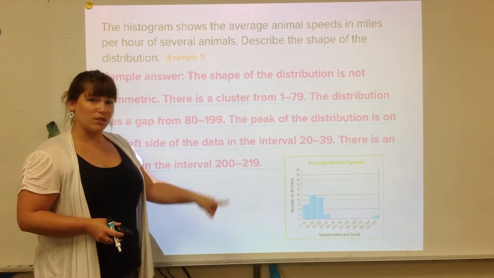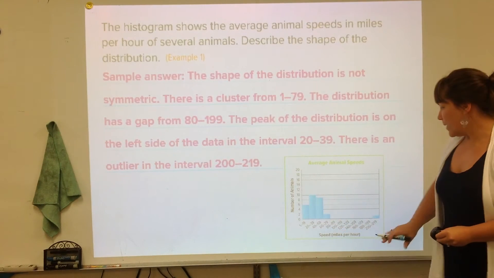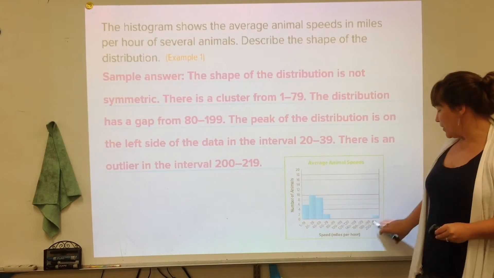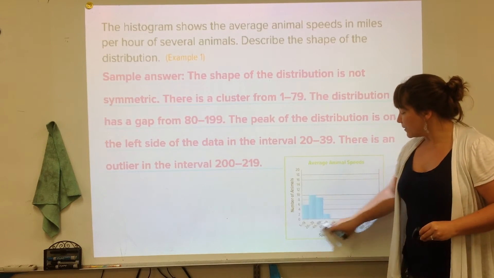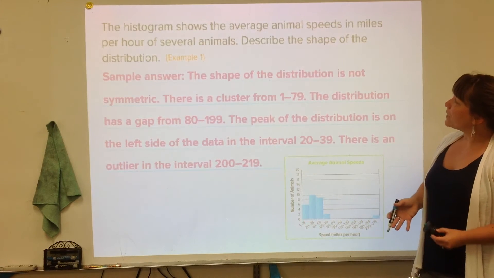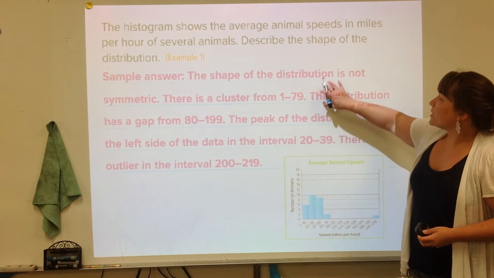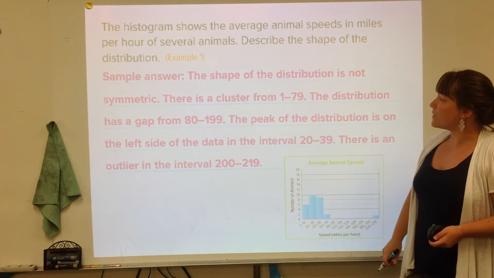Here's another example using a histogram. The histogram is a little small, I know, but basically there's this big gap over here. Then there's this outlier over here. And most of the data occurs at the left side of the graph. Again, same directions. Describe the shape. It is not symmetric. That's what you start out saying. The shape of the distribution is not symmetric. Then talk about the clusters.